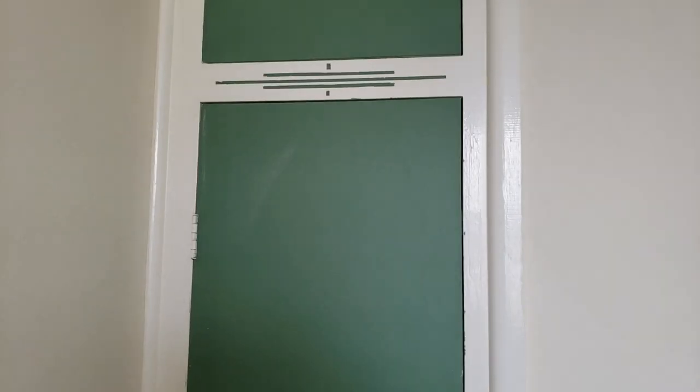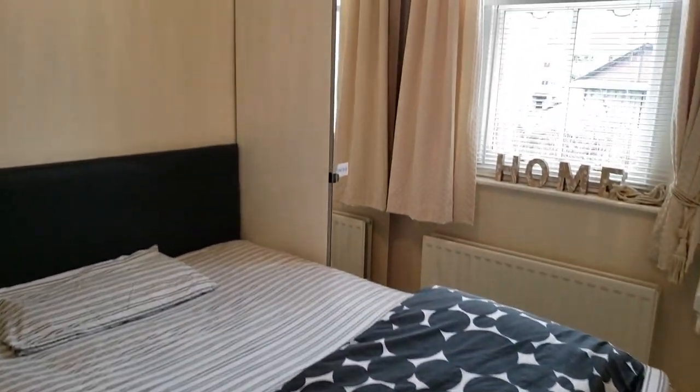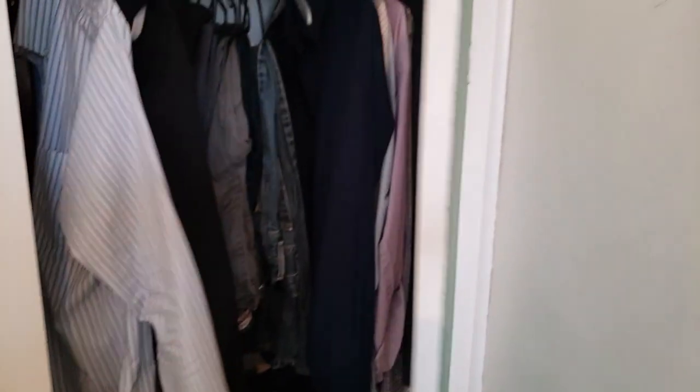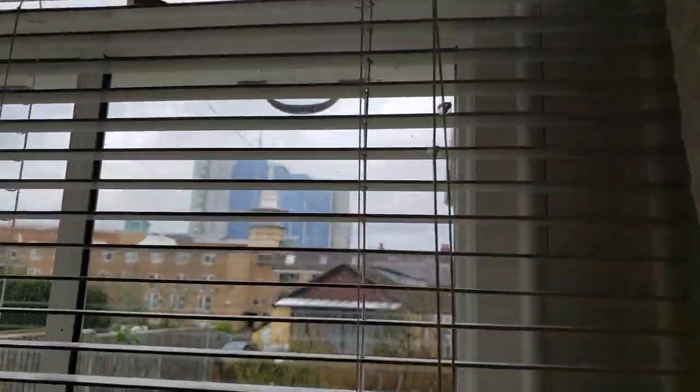Now let's go to my room — that's one of my favorite places. Let me switch on the light as well. I've got a digital watch. There's a lot of storage space here — let me open some of these. It's a one-bar wardrobe, and one more above with a lot more storage area. What I love about this room is this particular window, and I also have an exclusive wash station.